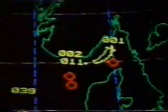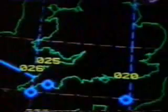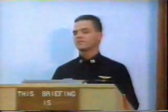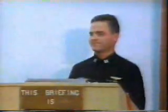The system is being continually updated with intelligence information, so we can in fact produce a full plot of any potential enemy. The enemy, Warsaw Pact submarines and ships, are in red, and the computer stores full data about each vessel. NATO forces are in blue. The system again stores oceanographic information, so can tell us the likely performance of our sonobuoys, for instance, in any particular area of the ocean. That concludes our brief, gentlemen. If there's no questions, we'll take transport now, and engine starts in 20 minutes.